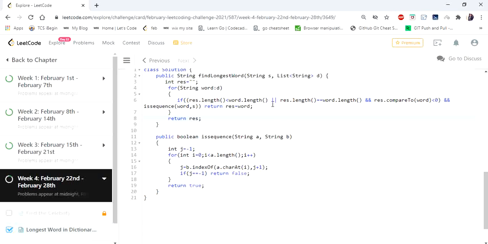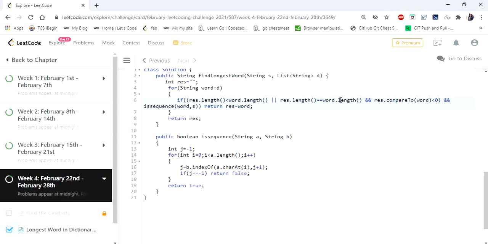So overall, what we did is remove the sorting code, and we are checking if the new word is longer than the result, then we check whether it is a sequence and update. If it is shorter than the result, it is obviously not going to be our output. Or if the words are of equal length, then we do it only if one word is lexicographically lesser than the other.